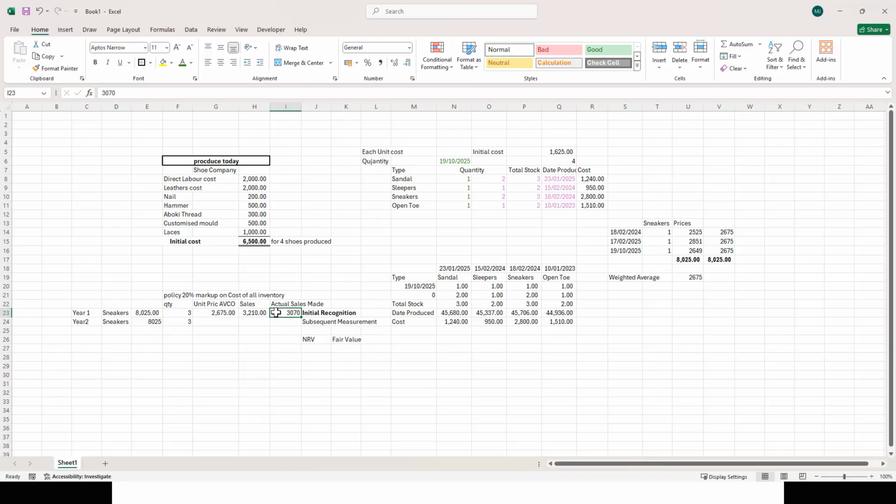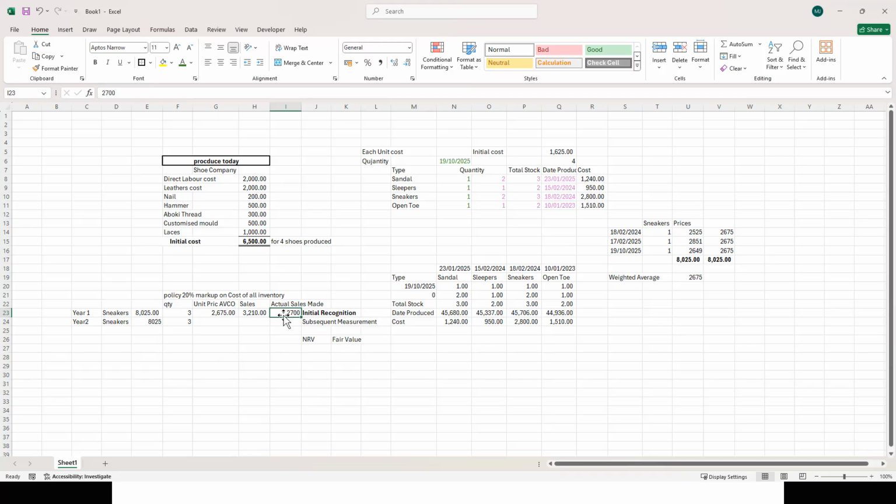But if Amazon is selling sneakers for 2,700, then there's a problem. I know it's impaired. Do you know why? Because you have produced this product for 2,675 and you say you're selling for 3,010, which means Amazon is even selling this product at about the price you produced it for, which means there's an impairment on this item. Does that make sense? Then the net realizable value for this asset now is 27.